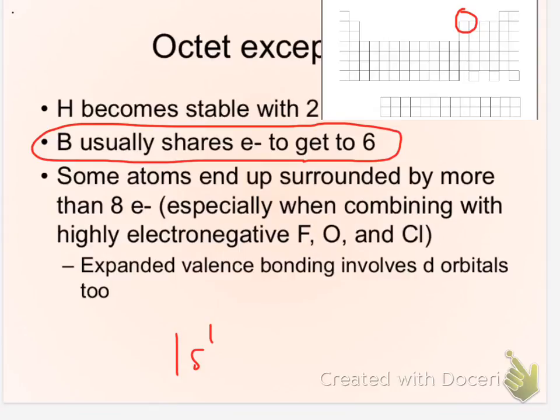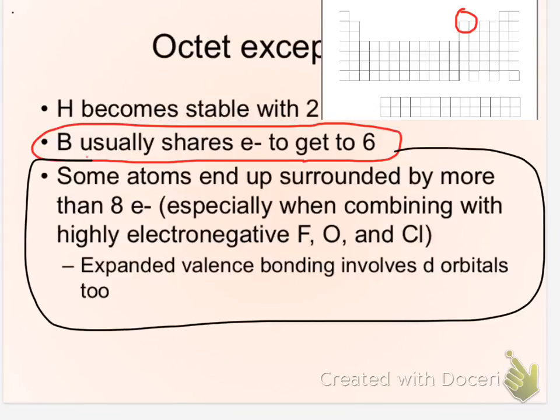Here's the part that I find most interesting, and we're going to do these a little later this week, maybe next week. We can have atoms that actually end up with more than 8 electrons. So when we start creating structures for atoms, you're always going to look for 8 connections. Except there will be some cases where we end up with something that looks like it's got 10 electrons around it. That happens, and it'll make more sense when we see examples of it. That happens when we have something that's bonded to stuff that's really electronegative.